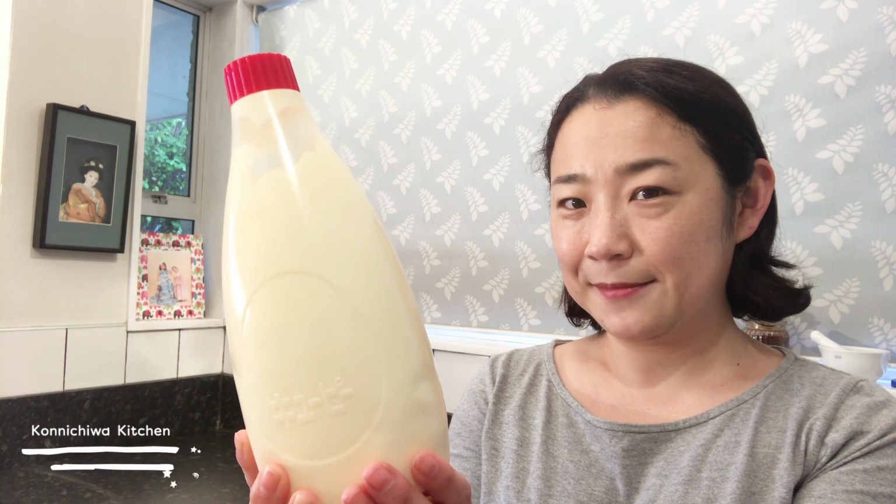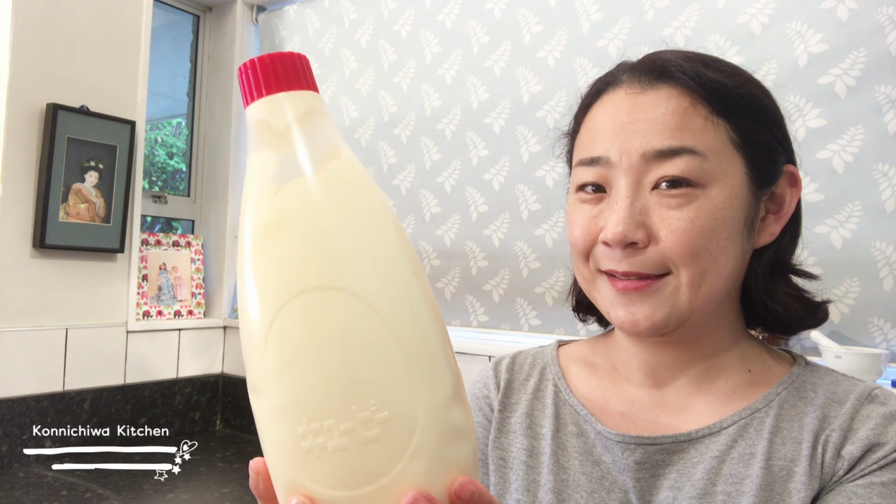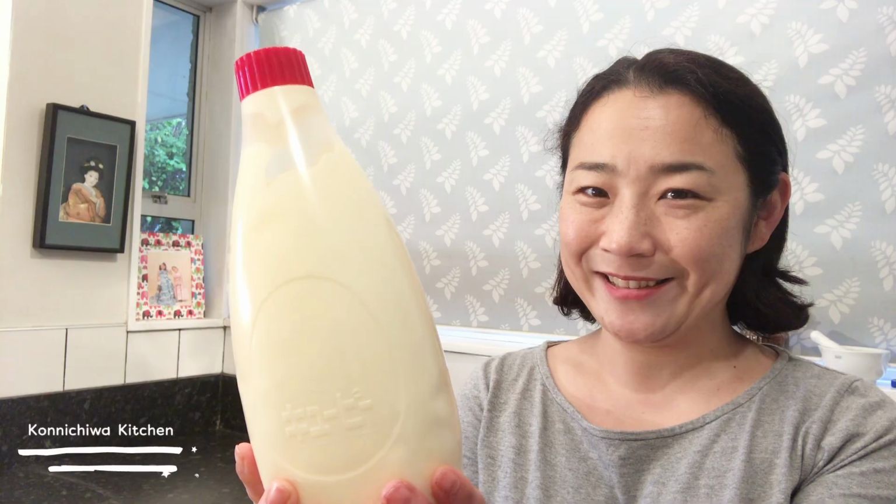Today, I introduce another Japanese seasoning, Kewpie mayonnaise. It has a totally different flavor from regular mayonnaise. You can find one at the big supermarket's international food section. Once you open it, you must keep it in the fridge.